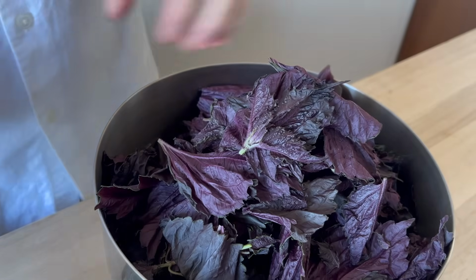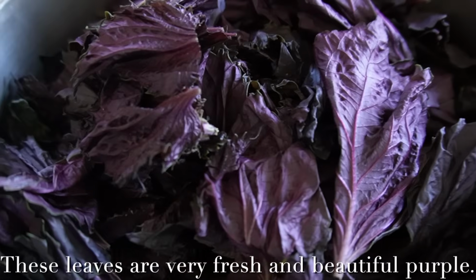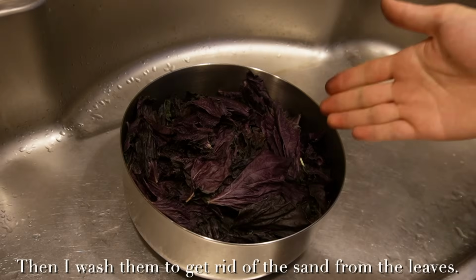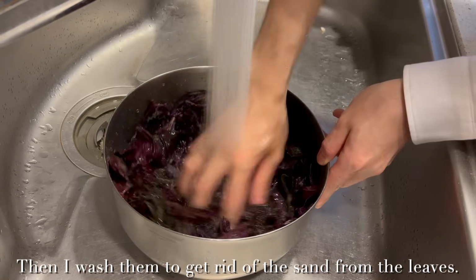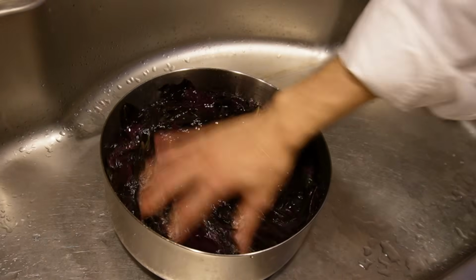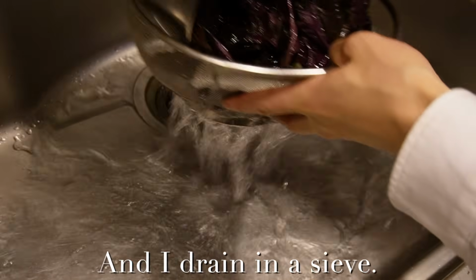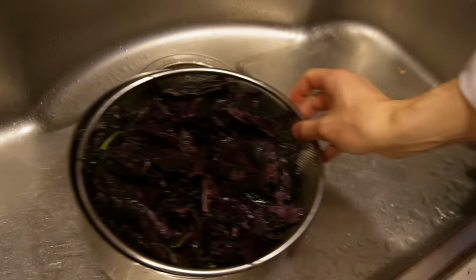Okay, I've separated the leaves and stems. These leaves are very fresh and a beautiful purple. Then I wash them to get rid of the sand from the leaves. Okay. And I drain them in a sieve. Good.